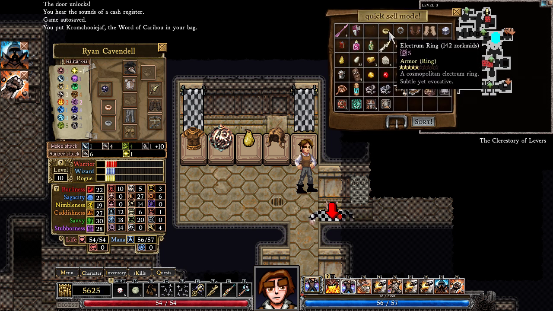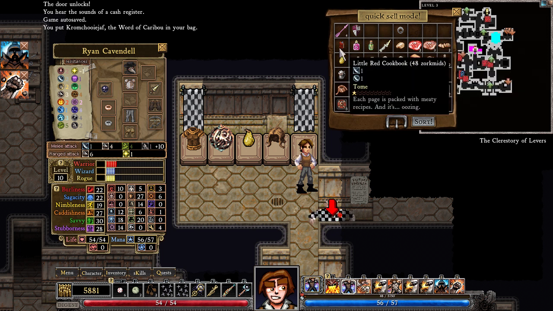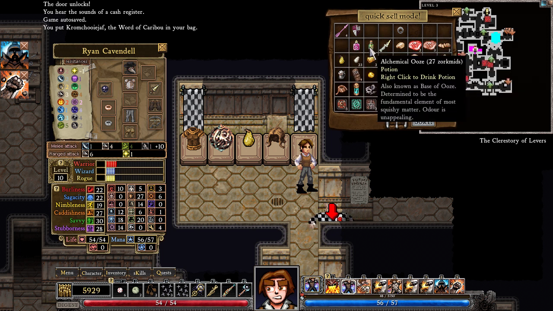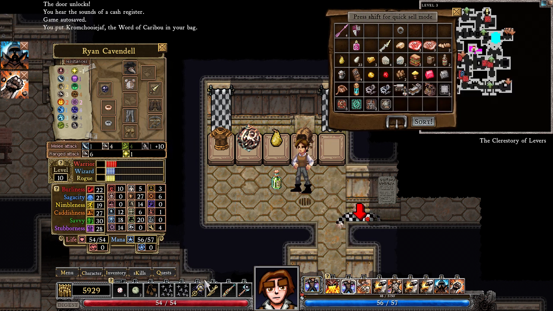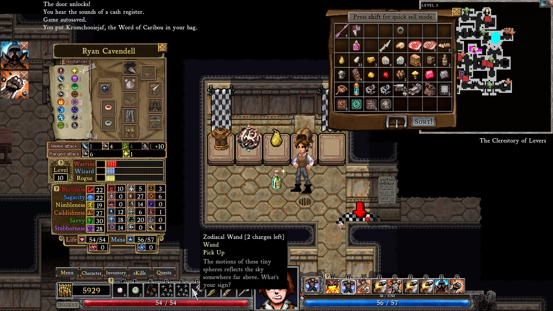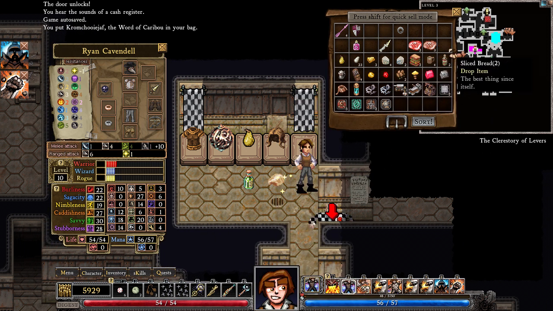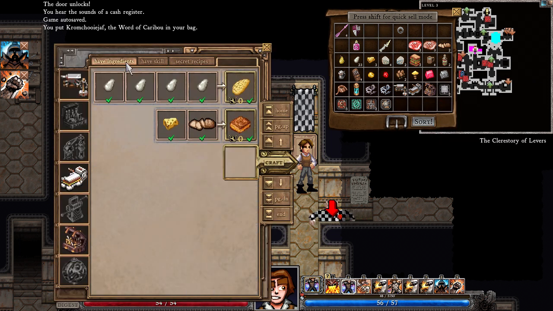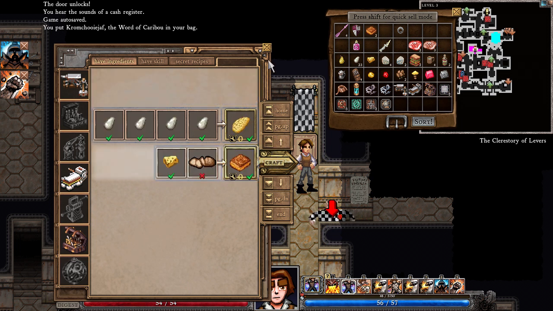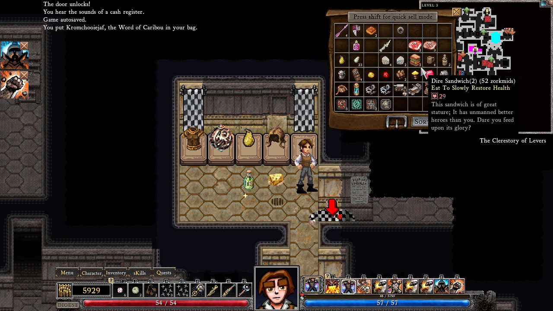We don't need that. We don't need this. Don't need basic gloves. We don't need that. We don't need that. Don't need this. Alchemical goop. Well, we're going to start up a new line here. We're going to keep hold of all of these for the moment. Loot fisk. We don't need that food. And now what we can do, though, is we can make grilled cheese sandwiches. Very useful. We're going to keep that cheese around.